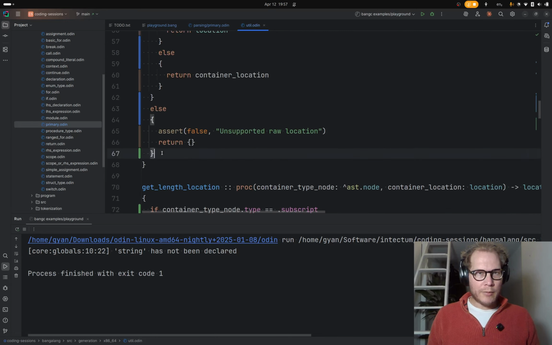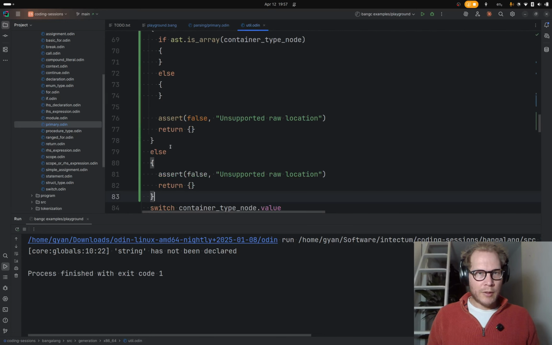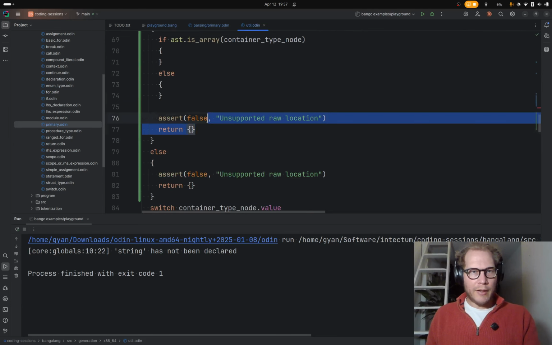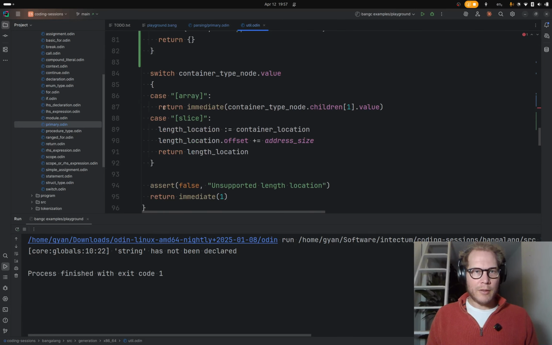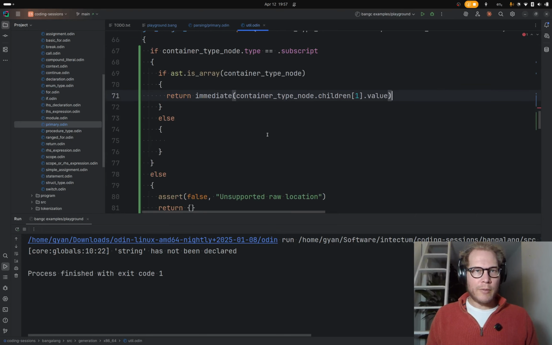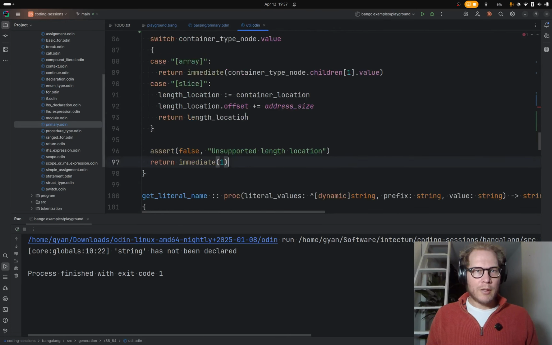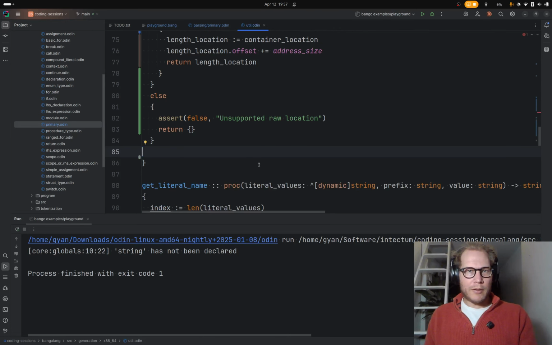Ah, that else was like there. That was the structure. Okay. So for array we do this, and for slice we do this. And then we can cut all that out.